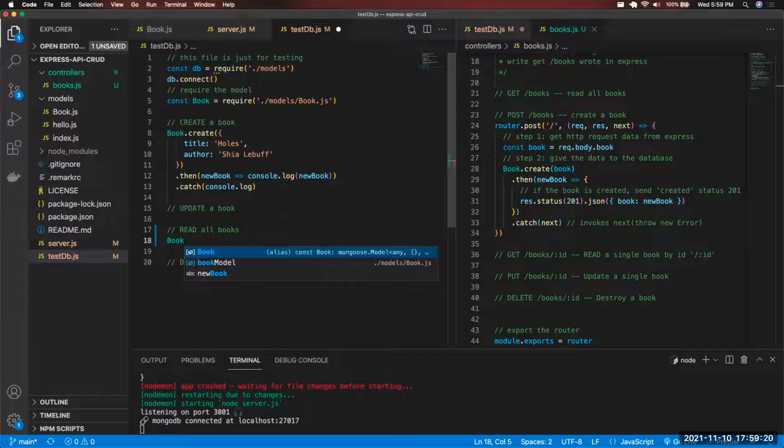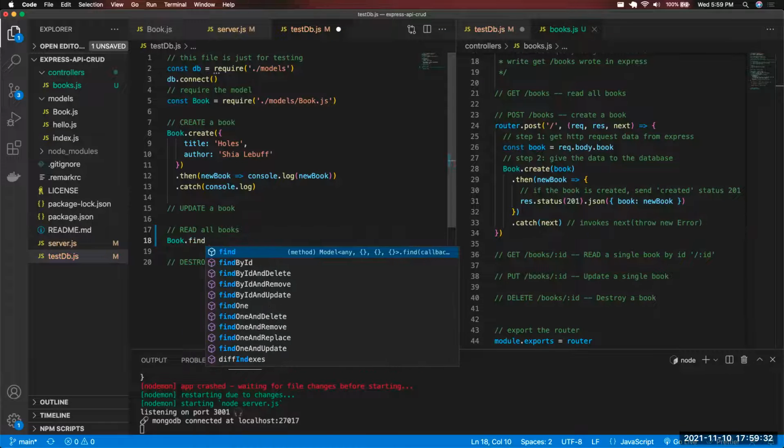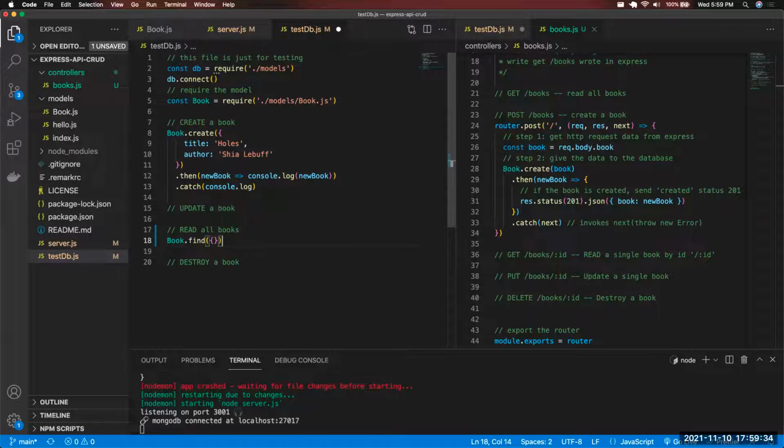So I can say book dot find, and I can give it an empty object or just nothing. And this is going to return a promise.